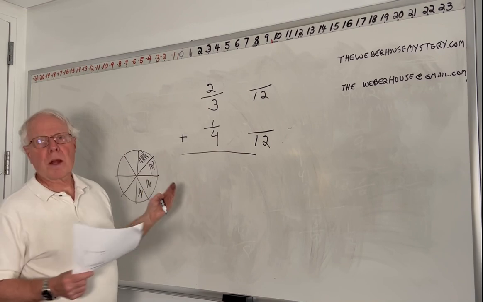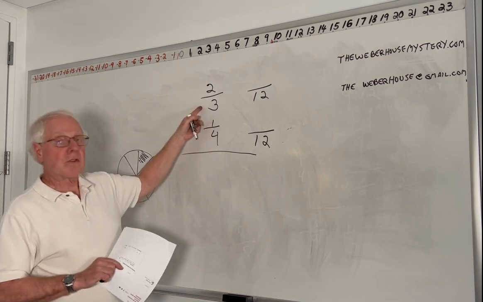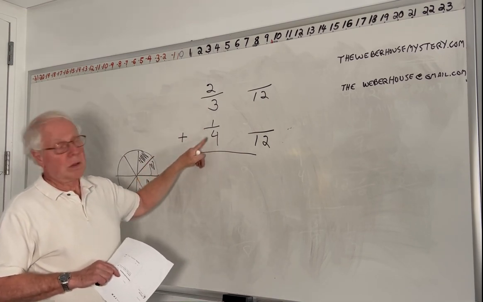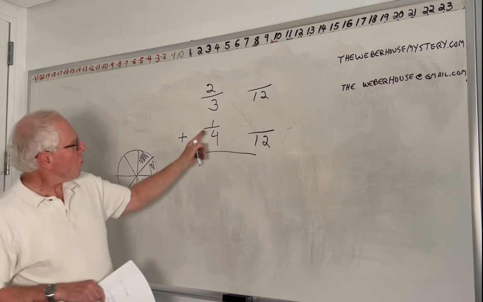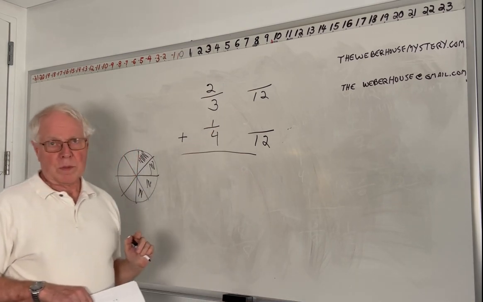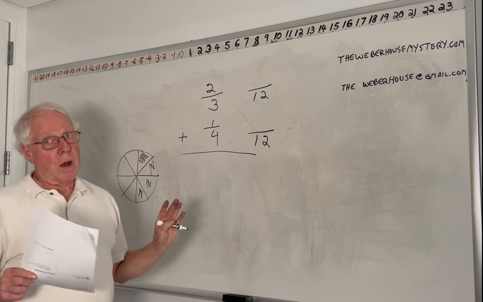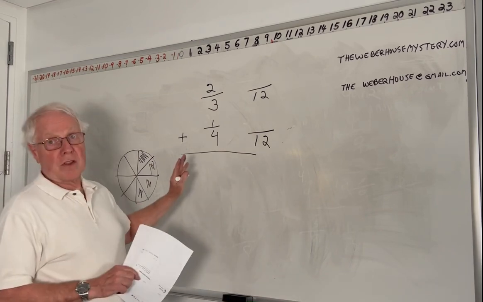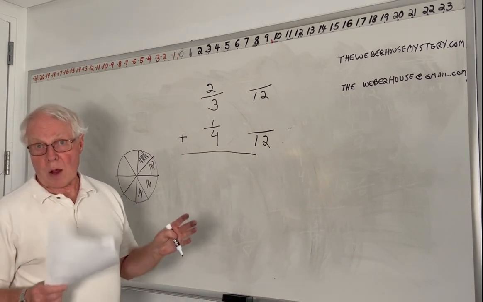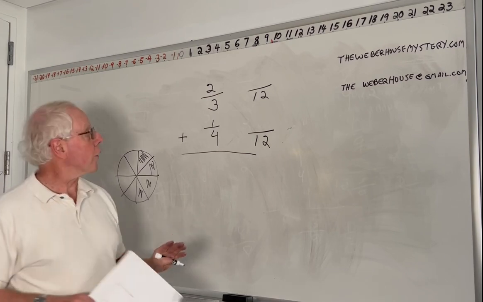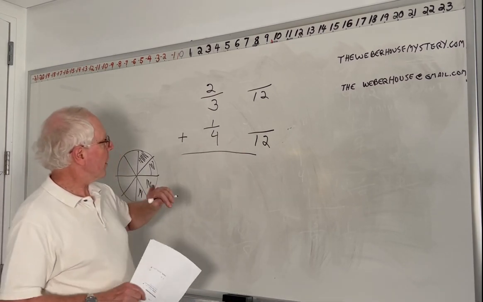Somebody might say, well, what about 6? 3 goes into 6. That's true, it does. But 4 doesn't. So it's going to be 12. Question is, what's the numerator going to be? So there's a lot of ways to do this problem, and any problem. I'm not saying this is the only way, and if you have another way that you're comfortable with that works for you, I'm not trying to get you to change it. But here's how I try to explain it.